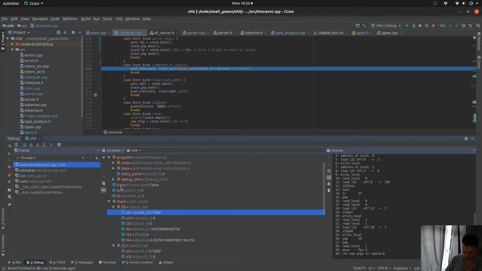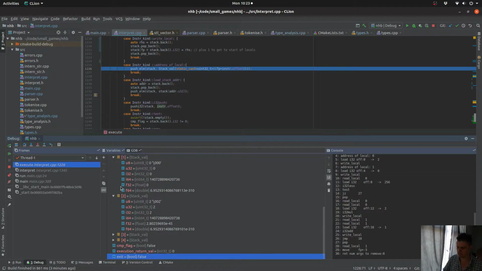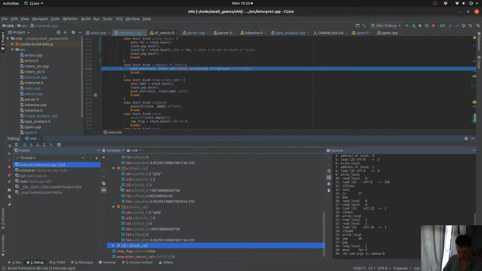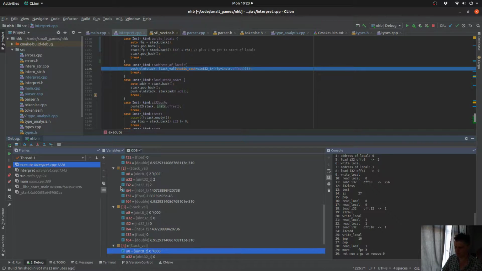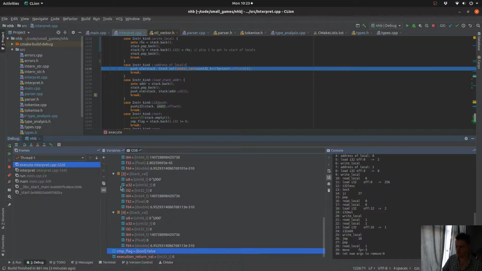Zero, no, it should be 0, yeah. So what's in 4? 0 and 0, because those are x and y, 3 and 4.